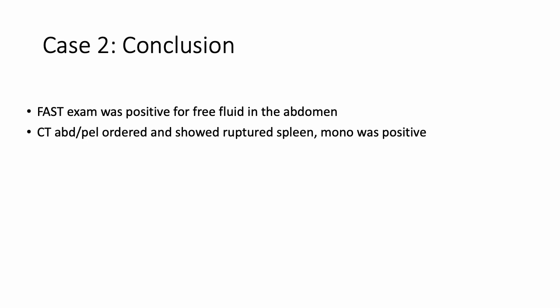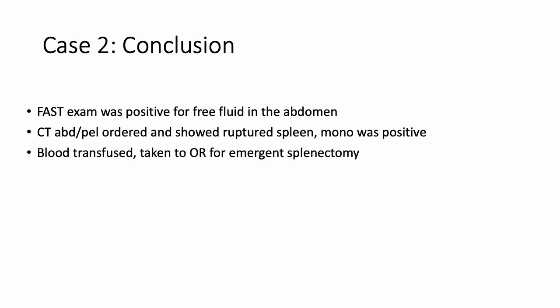Then we tacked on a mono, which came back very positive. And instead of ordering IV antibiotics and admitting the patient to the medical floor or the ICU, the patient went immediately to the OR for emergent splenectomy with general surgery and got blood products on the way. So you can see how this was a very different end and outcome on a case that appeared fairly straightforward from the get-go.